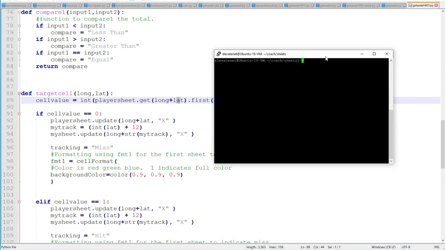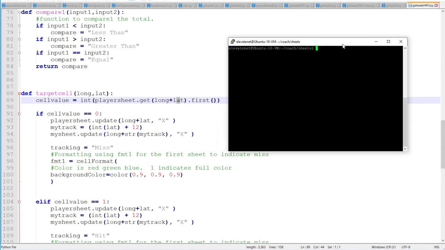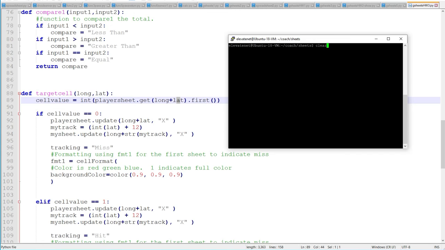And I will execute this program so we can see how this is supposed to work. I'll run the program. Game loading. Make sure we have the game loading so we have a little bit of an introduction screen. Who would you like to play with? I'm going to play with Eli. Loading Eli.